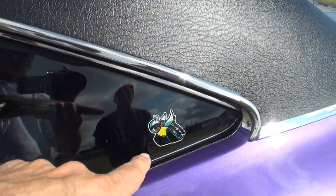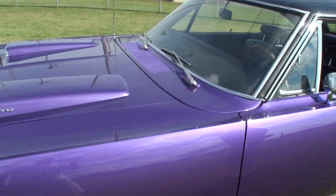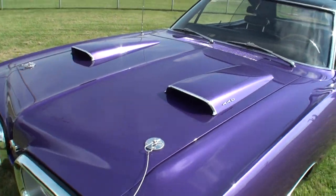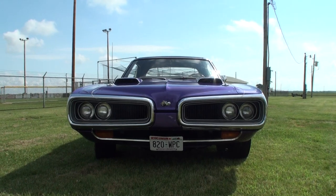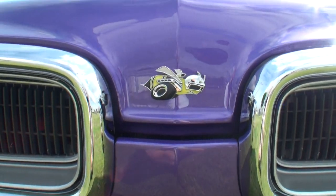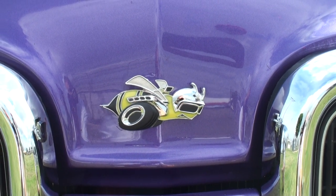I'm curious — this came from the factory that way? Certain models in 1970, Dodge had their Scat Pack club, and these were part of the Scat Pack. There are about five or six models. That denoted it was part of the Scat Pack — as they said, run with the Scat Pack. Unique grille and, I think, one of the cooler emblems: a bumblebee with what appears to be a blower, headers, and a helmet. Safety first.